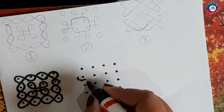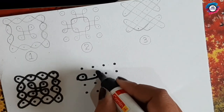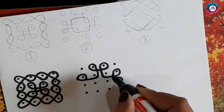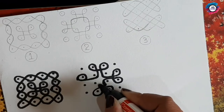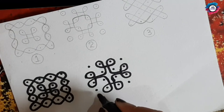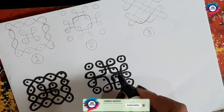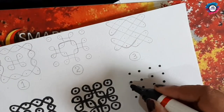So friends, let's move to our next design, again with the same 4 lines and 4 dots. I'm showing these patterns just because it's very easy for a beginner to understand how this loop starts and how easily you can draw these loops. It's basically a square design. In the later part of this video, I will be showing you how you can make this simple pattern using 7 to 1 dots. So watch this video till the end. It will be very interesting for you.